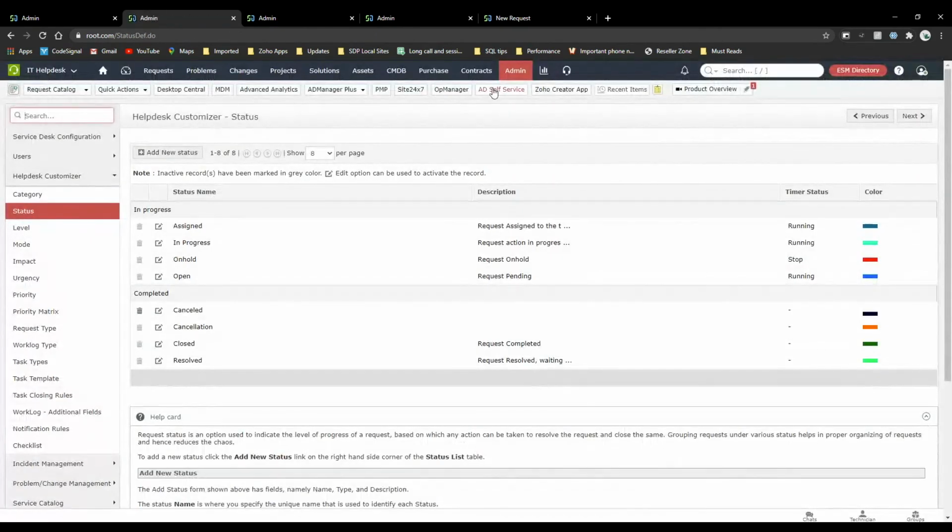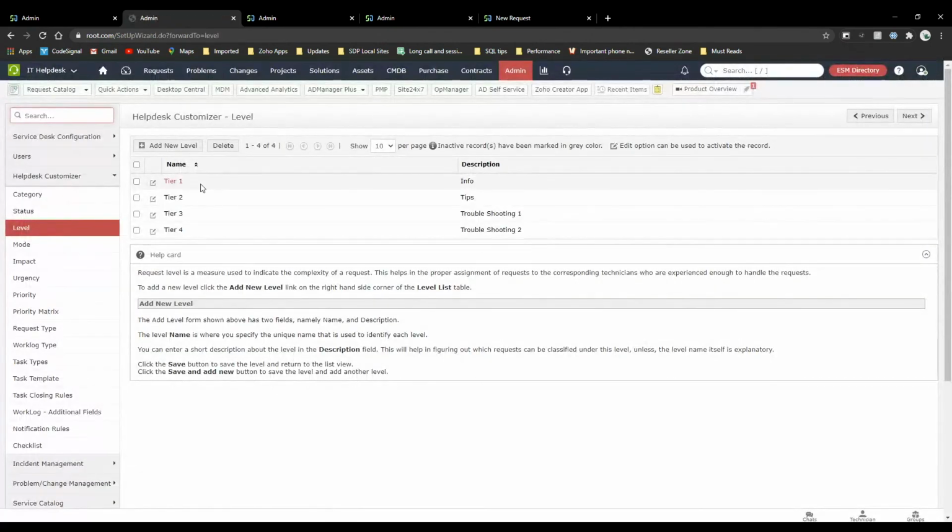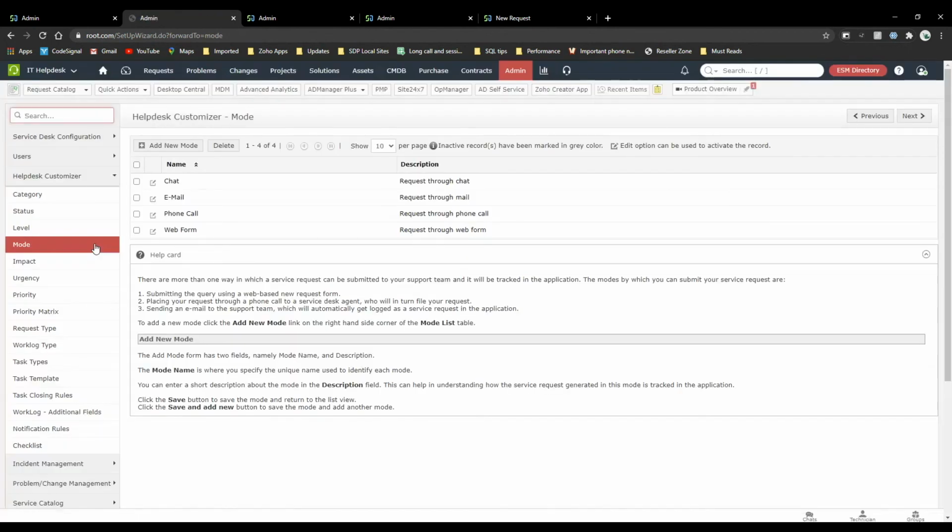And levels and mode, depending upon your organization, you can configure this, and this is again going to help you in configuring the SLAs and escalations depending upon the requirement. And mode is pretty straightforward and self-explanatory. It's going to give you the options such as chat, phone, email, or web form.